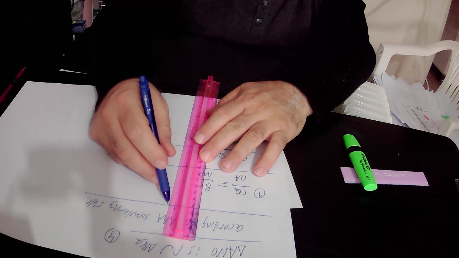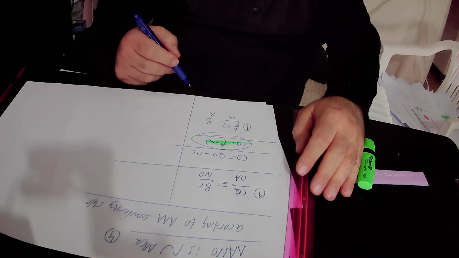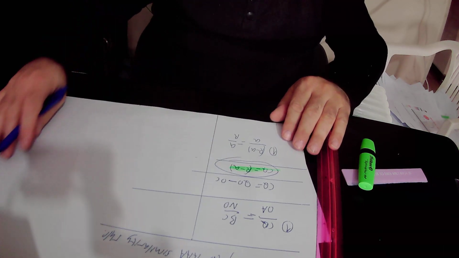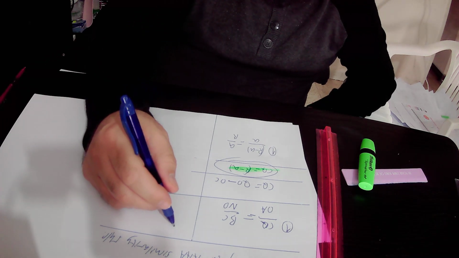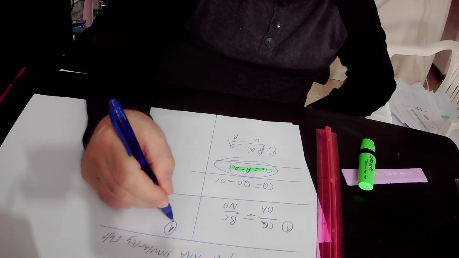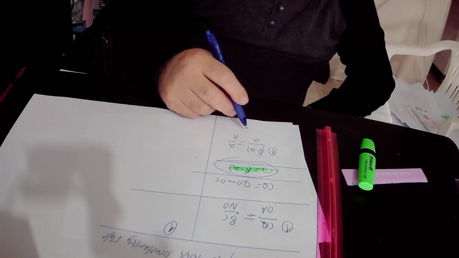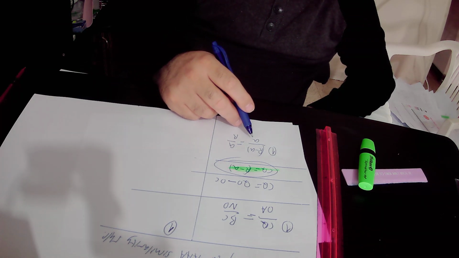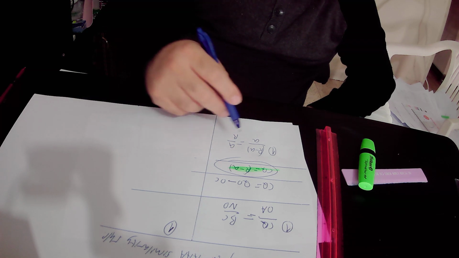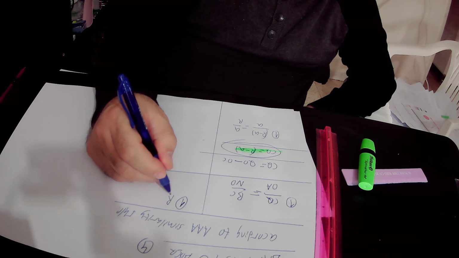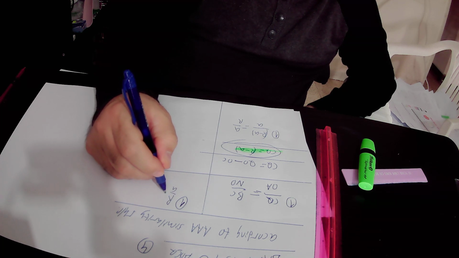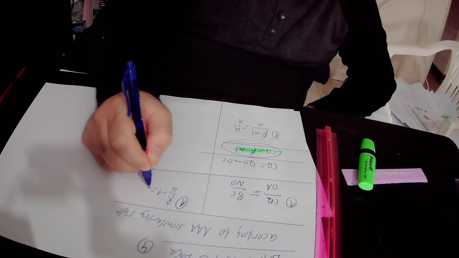So in conclusion, we found out that according to equation number 1, (R minus A) over A equals A over R. We'll split this expression into two parts. (R minus A) over A equals R over A minus A over A, that is minus 1, and it is equal to A over R.